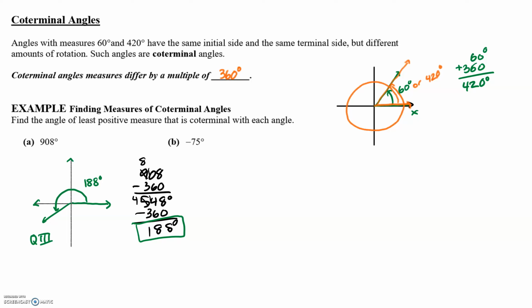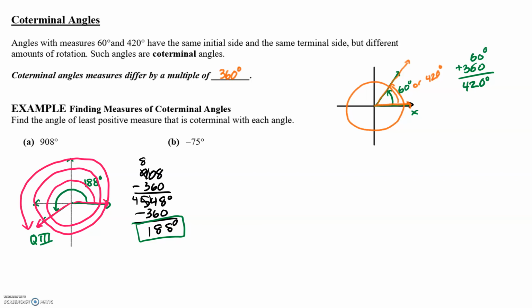To draw that 908 degrees, it's going to be there, but now we rotated twice. We subtracted 360 twice. So it's still going to start on the initial side. I'll do it in a different color, pink. One 360, two 360s, and then all the way to there. Two rotations, and then 188 degrees. It looks quite confusing, but there it is.